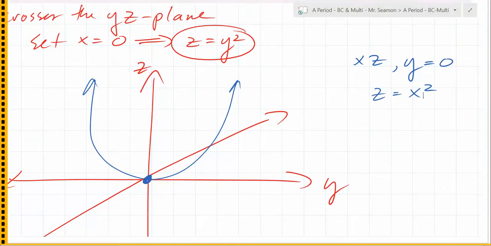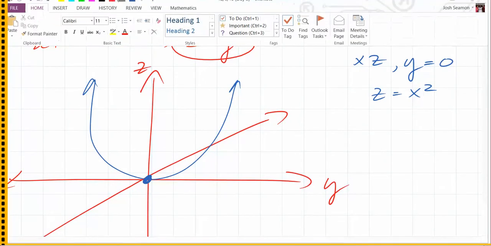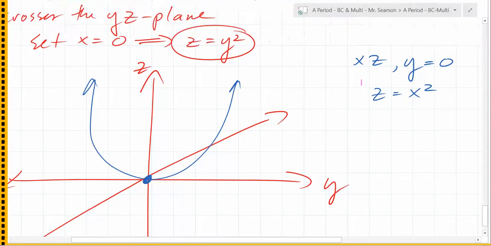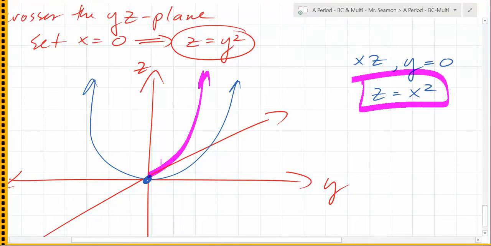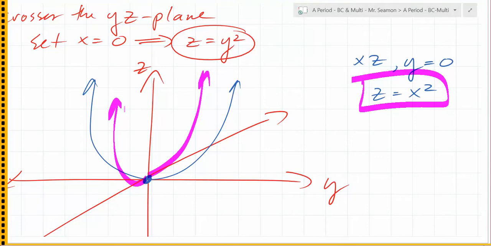It's a parabola, right? And I'll change colors here. Hold on. Let me change to a better color. Let's use this one. So this color right here, it's going to look like this, right? You kind of see what I'm trying to draw there? I think I did a pretty good job. Does that match what our 3D graph was? Yes. We did not have to graph points, but we have a pretty good idea.